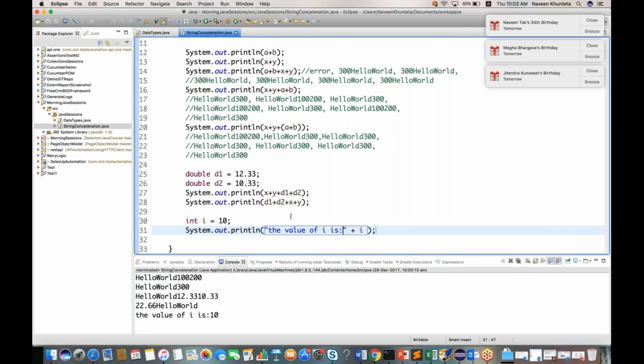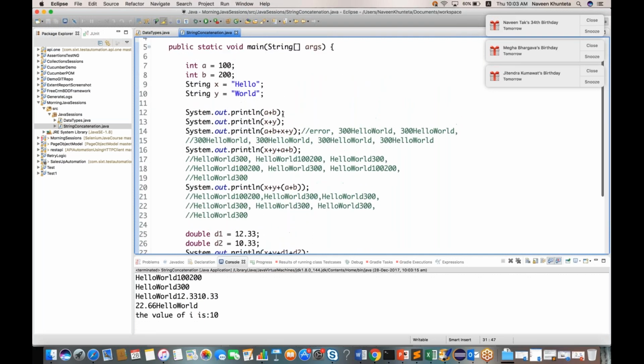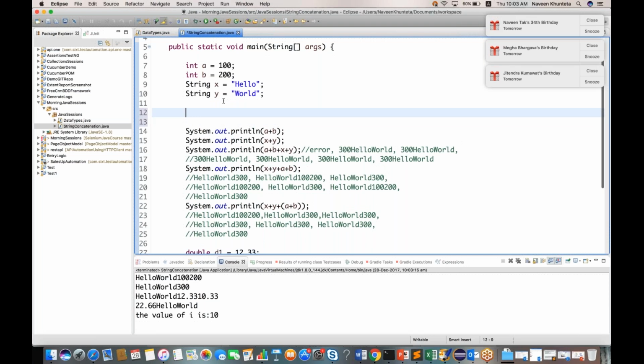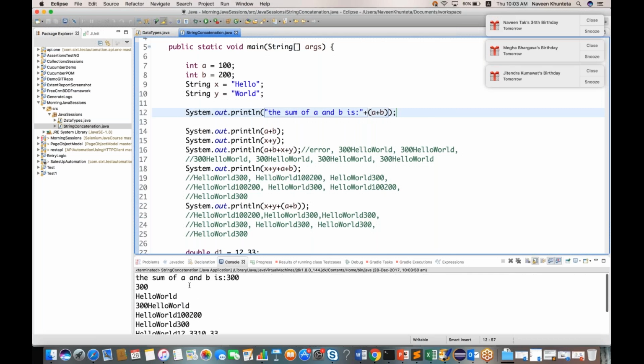Sometimes we write System.out.println with a proper string: "The sum of A and B is:" plus, within the bracket, A plus B. So see the output: the sum of A and B is 300.